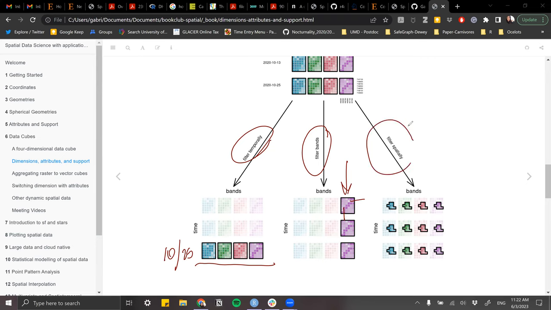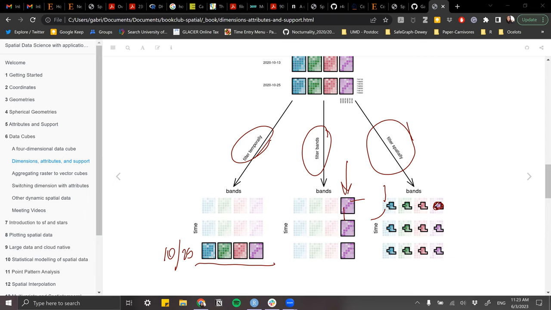The other thing that you can do is filter spatially. And then what you have is you are only interested in a certain portion of whatever is inside your raster. So let's say that this right here is, for example, an urban center that you're interested in. The rest may have forest. This could be forest. This could be a river. You're not interested in that. You're only interested in seeing this little portion which contains that urban center. So that's what you're filtering spatially.